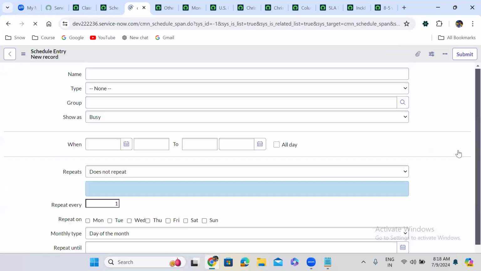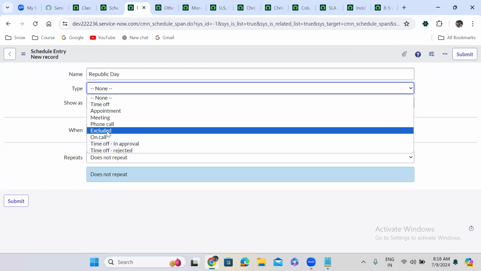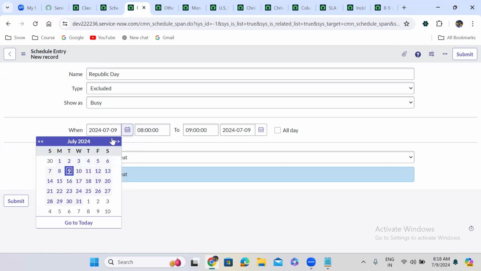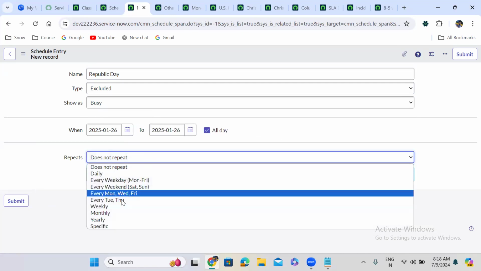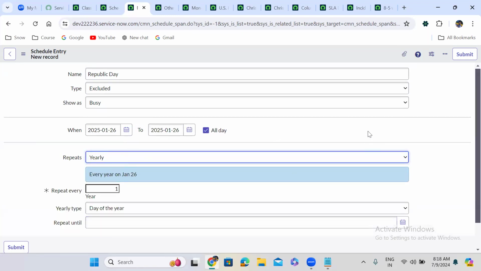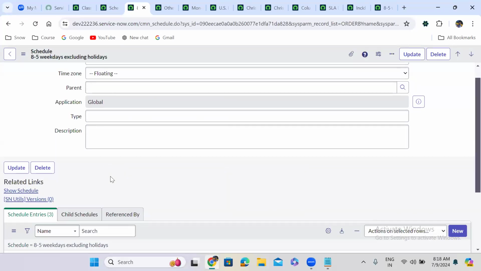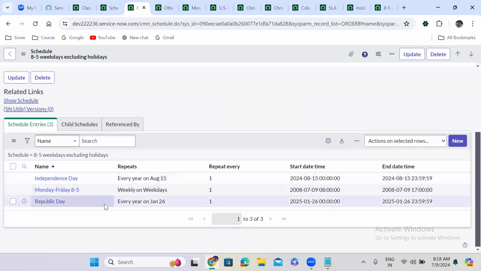Likewise, we can create as many schedules as we want. Excluded, yearly on January 26th. So likewise, you created a schedule. This will only calculate business hours and exclude Saturdays, Sundays, as well as Independence Day and Republic Day.